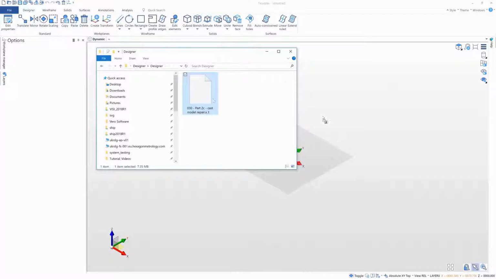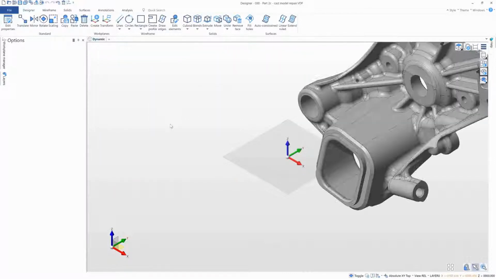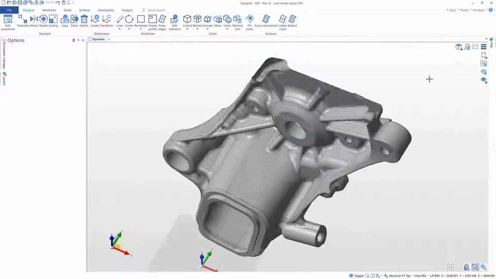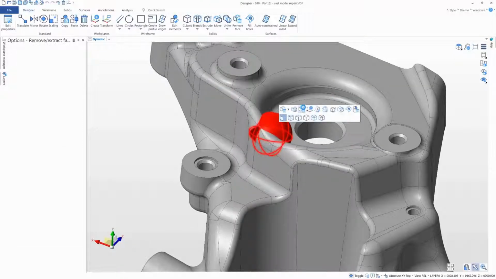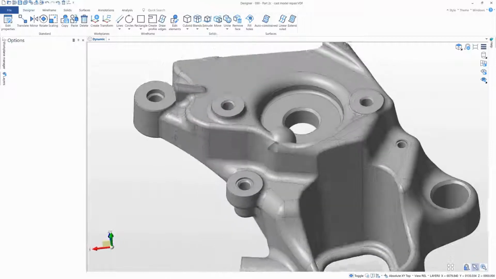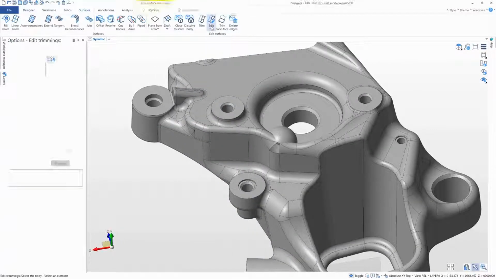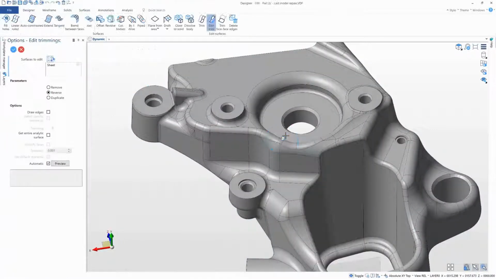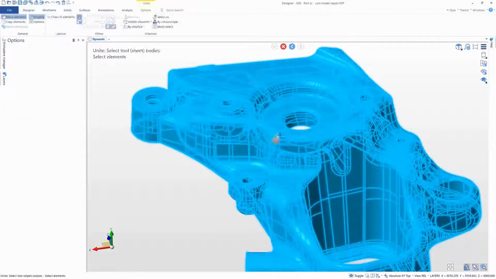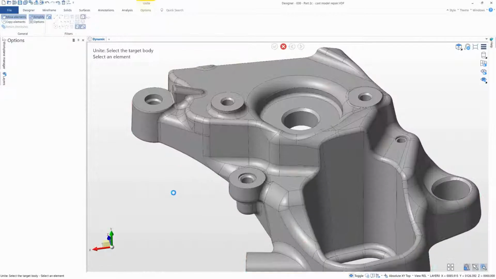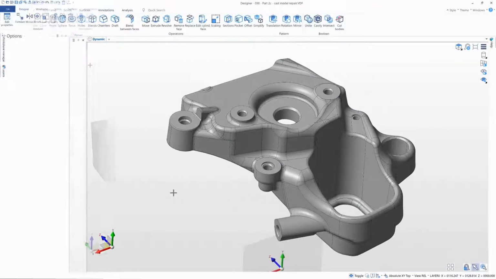You can import models of many different file formats into Designer. This can often require some form of model fixing. Direct modelling means we don't have to deal with complex history trees and the rebuilding of parts. We can do model repair, fix solids, surfaces or wireframe as if they've been created in Designer itself.